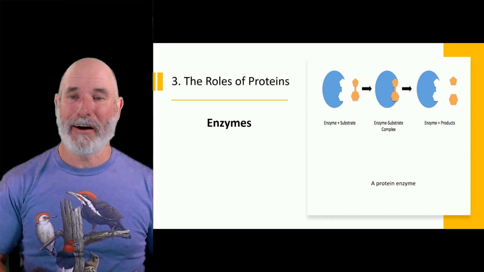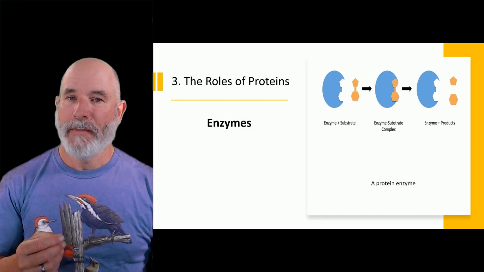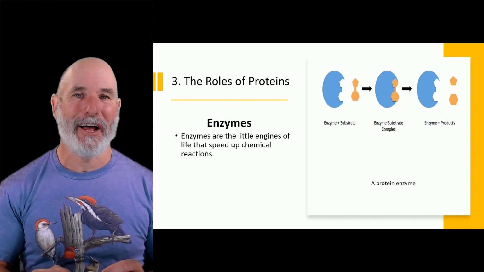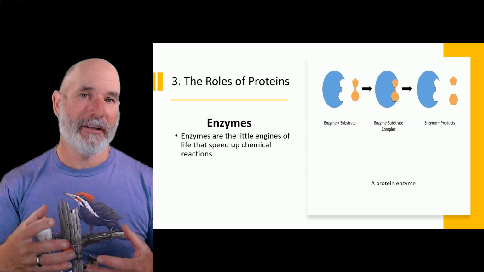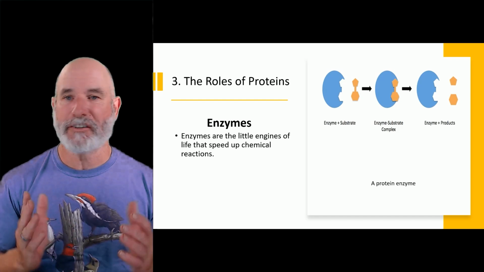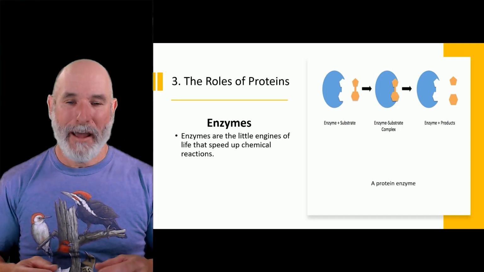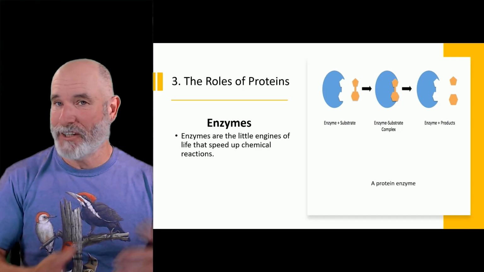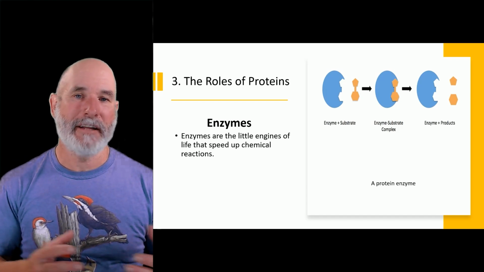Okay, now, very briefly, the roles of proteins. There's a lot, all right? They do so much. But importantly, they form enzymes. And enzymes are these little engines of life that speed up chemical reactions. So if you've got a catabolic reaction, you're going to break down glucose into smaller molecules. There's enzymes at every step. If you're going to take a very small molecule and you're going to build a lipid out of it, a fat, there's enzymes involved. So enzymes are involved with much of our catabolism and anabolism.